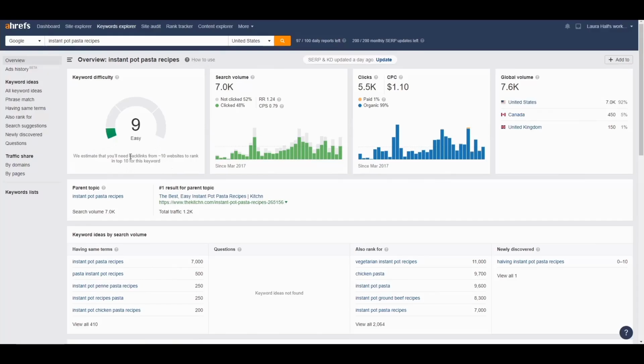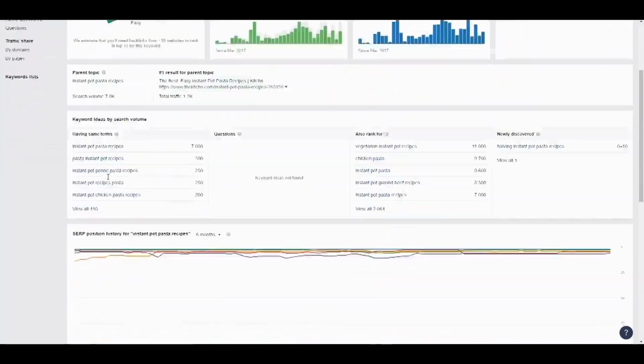Now I think it's becoming apparent how important links are, and that is what we are covering in the next lesson. Yay. So yes, but this is basically available for any search term, any kind of ideas that you have. You can just pop it into this tool and find exactly this.